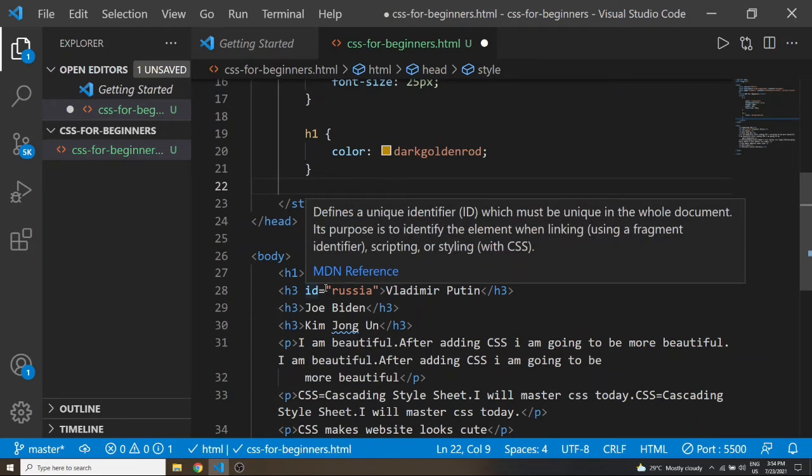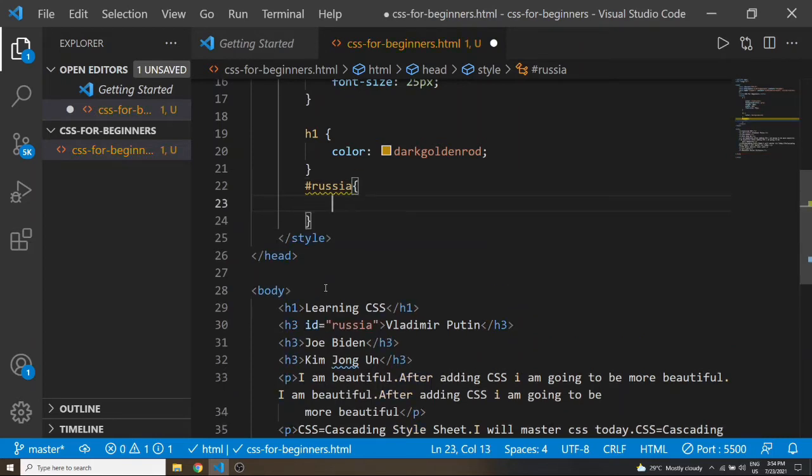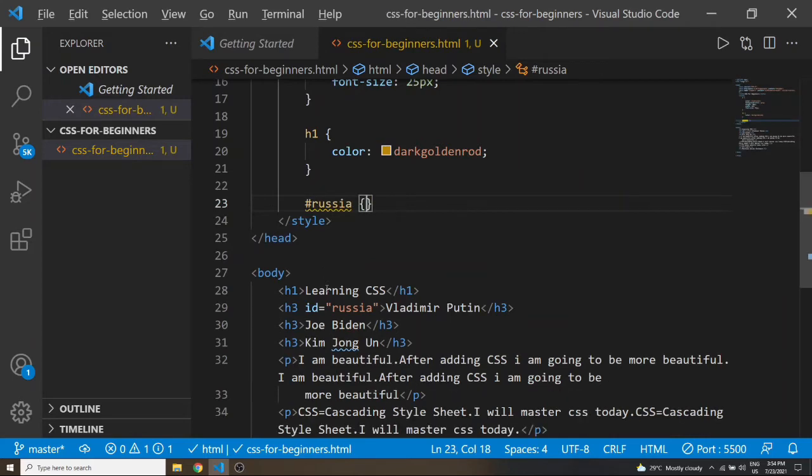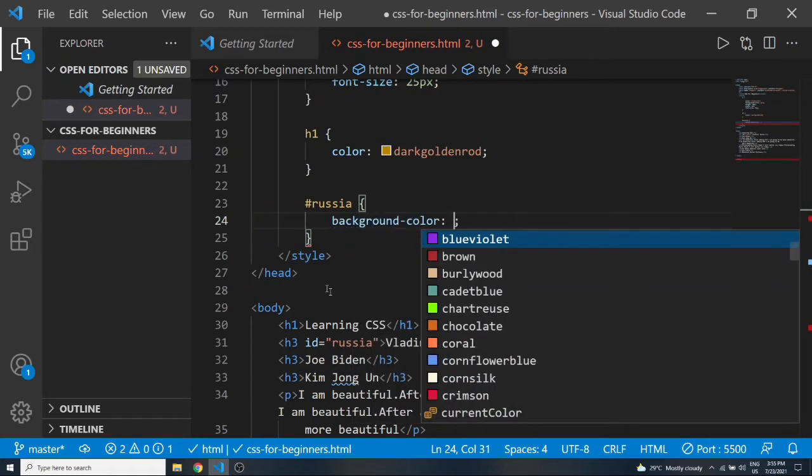We will just type hash, then type the id, and then again curly brackets. Okay, now let's see our website first. You can see there are names. So now you can see Russia, and for instance say he is now old, so give him a background color. Background color would be gray.